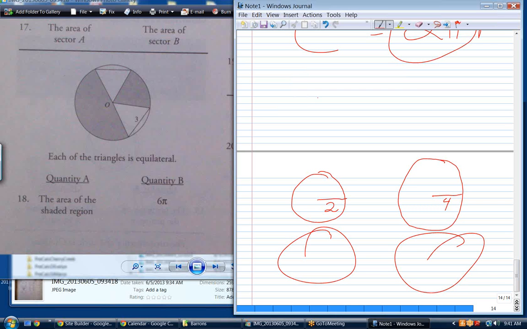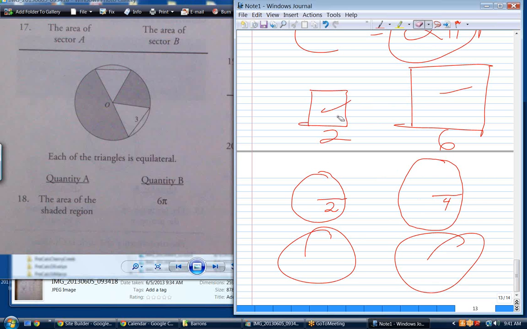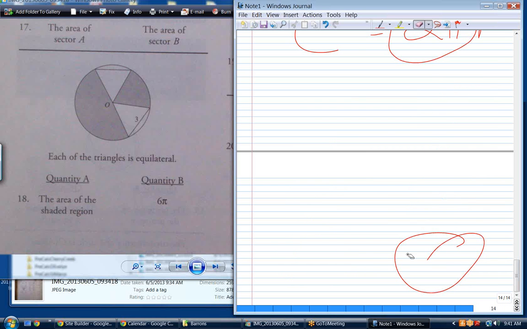Same thing with a square. If I have a square with side length 2 and another square with side length 6, the area of this is not 3 times the area of that. It's 9 times. So the virtue of having to square a key dimension means the area blows up a lot faster than just the linear relationship between the radiuses.